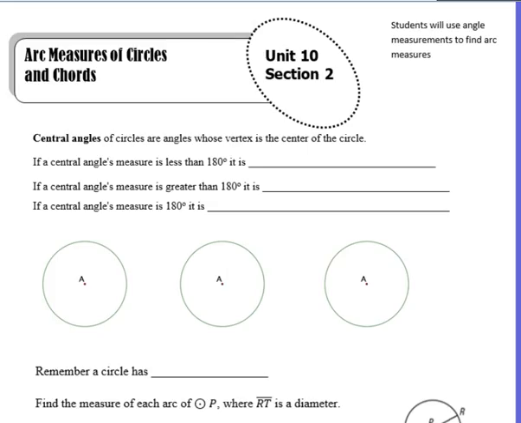If a central angle's measure is less than 180 degrees, it's called a minor arc. If I have a circle here and the center is A, I could draw this angle here, angle BAC, where that's now a central angle because the vertex is at the center of the circle. Let's say this was 60 degrees. The measure of this arc right here, how it's intercepting that arc, the measure of the angle and the arc are the same thing. The measure of the angle is 60 degrees and the measure of the arc is also 60 degrees.